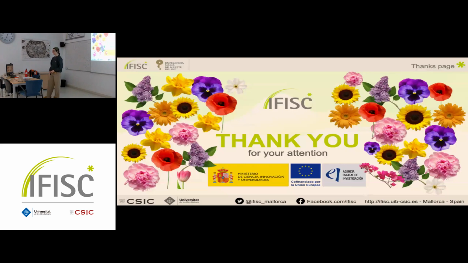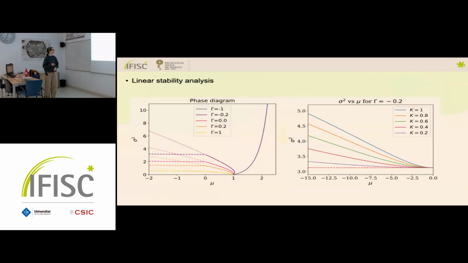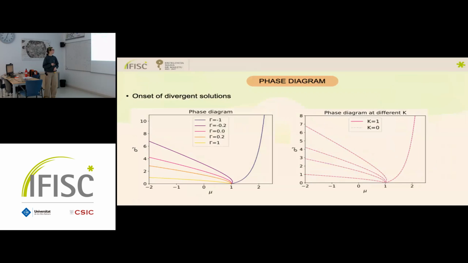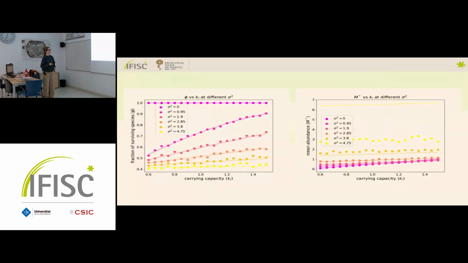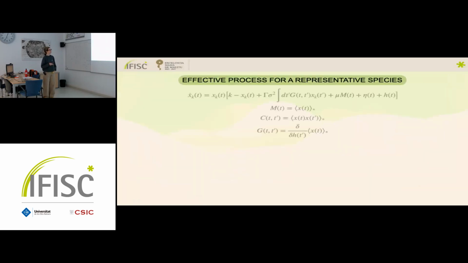Yes, in the dynamical mean field equations, there's an equation for every species with a fixed carrying capacity, but the averages are taken over all the possible cases. Is this the equation? Yes. So the averages are over what? The averages are over all the possible realizations of the interaction matrix and over all the possible K values.